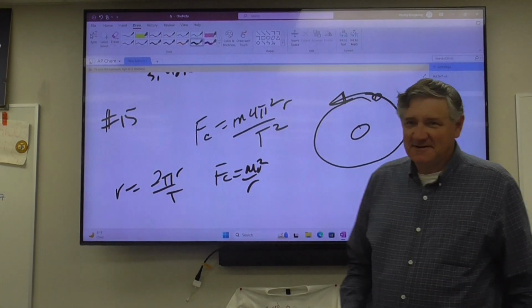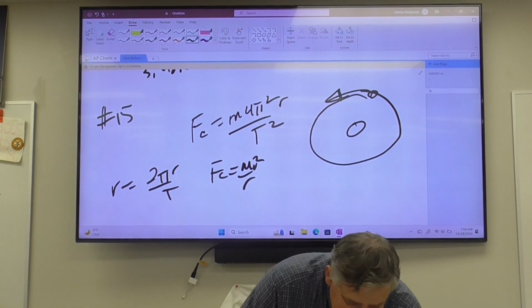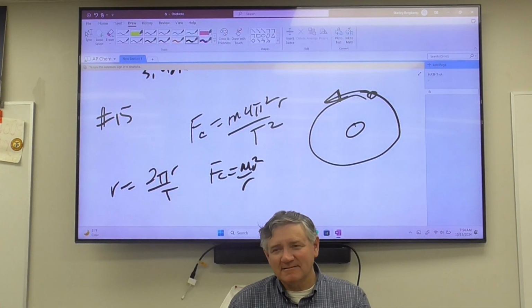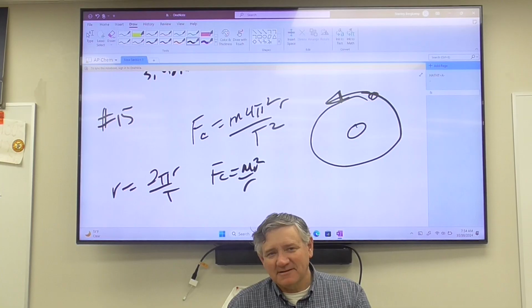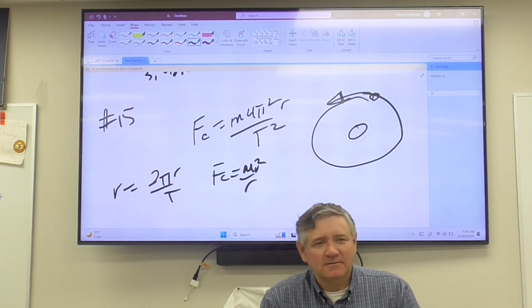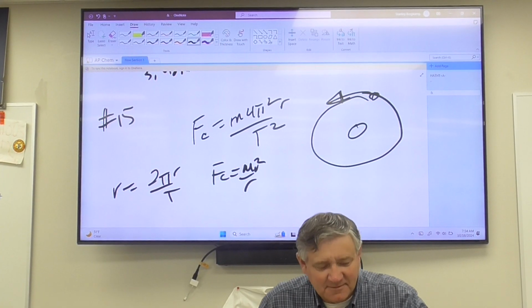Wait, am I supposed to get like 2.36 newtons? Yeah, you're supposed to have less than 70 kilograms. No, less than 700 meters. Oh, that's seconds. Like how many seconds is that? So 64 hours.